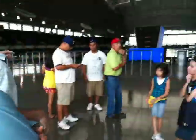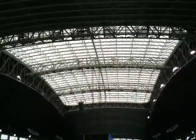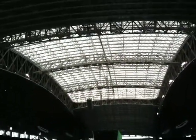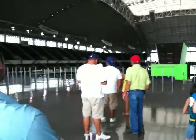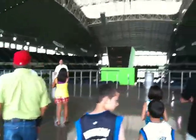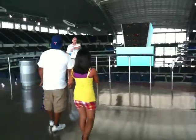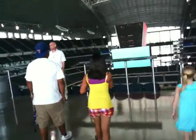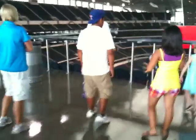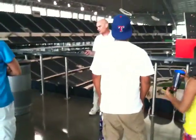This is the largest domed roof in the world at 661,000 square feet. We have 14,100 tons of structural steel in the roof. These are the largest bi-panel roof opening doors in the world at 63,000 square feet, or 410 feet long by 256 wide. Each bi-panel roof door weighs 1,680,000 pounds.